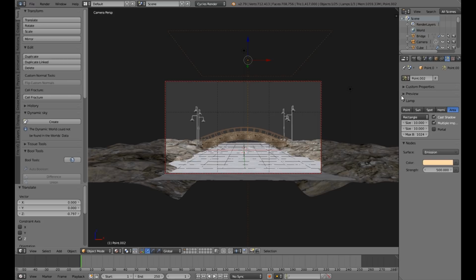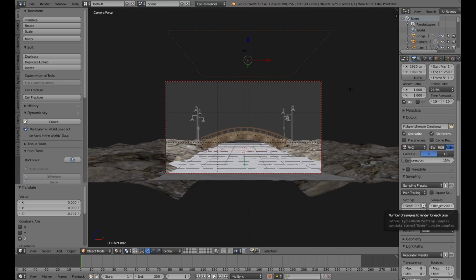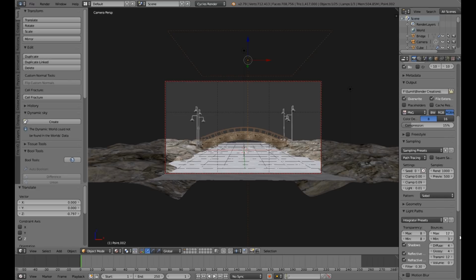Okay, enough with the talking, let us give it a final render, and we will now see how my render is actually going on. Now this time, for the sake of my tutorial, I will give it a render of around 1000 samples. Excuse me, I'm having a sore throat. Yes, I'll be having 1000 samples, and in order to speed up my flow, as I have learned from Andrew Price in his Blender Guru, you can decrease the bounces of your light to around, the maximum would be 4 and minimum would be 1.